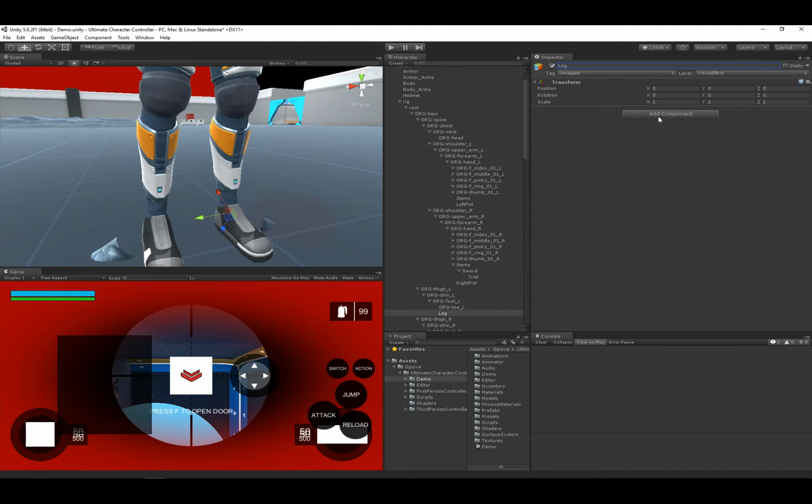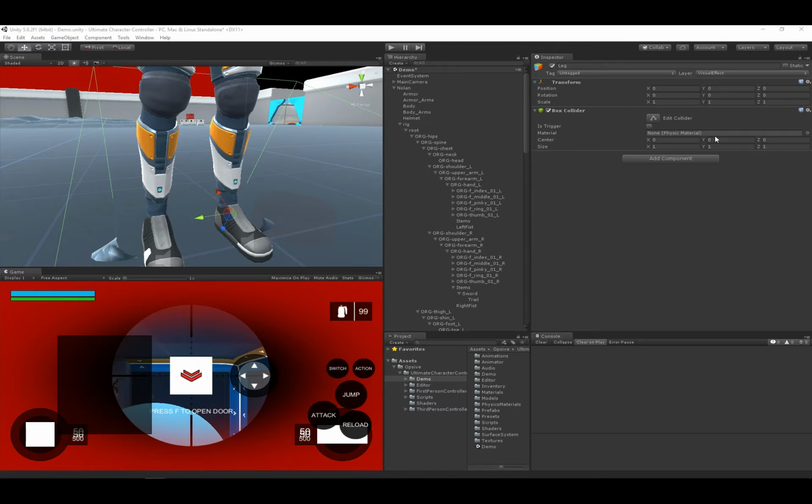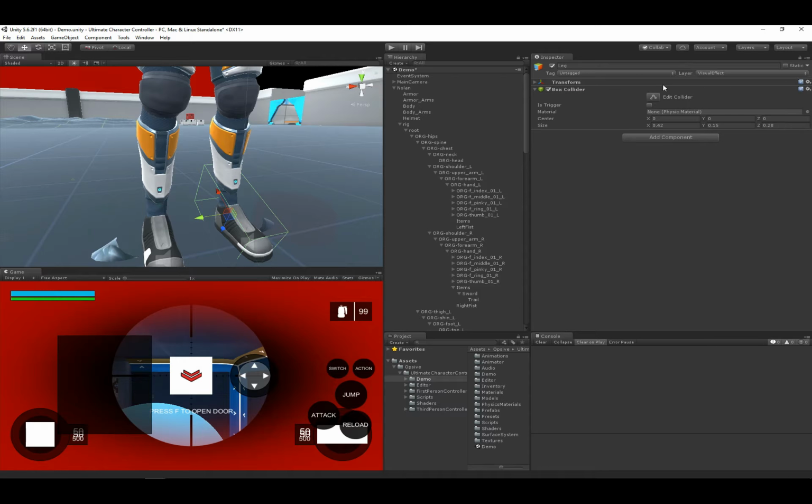Instead of a sphere collider, this is better represented with a box collider. So let's go ahead and add that. And then we definitely don't need it to be that big, so I'm going to look at what values I used in the demo scene and adjust it based on that. So this is what I used. So it looks a little bit better. It looks like I need to change the rotation and the position to get it to align correctly. So let's do that.